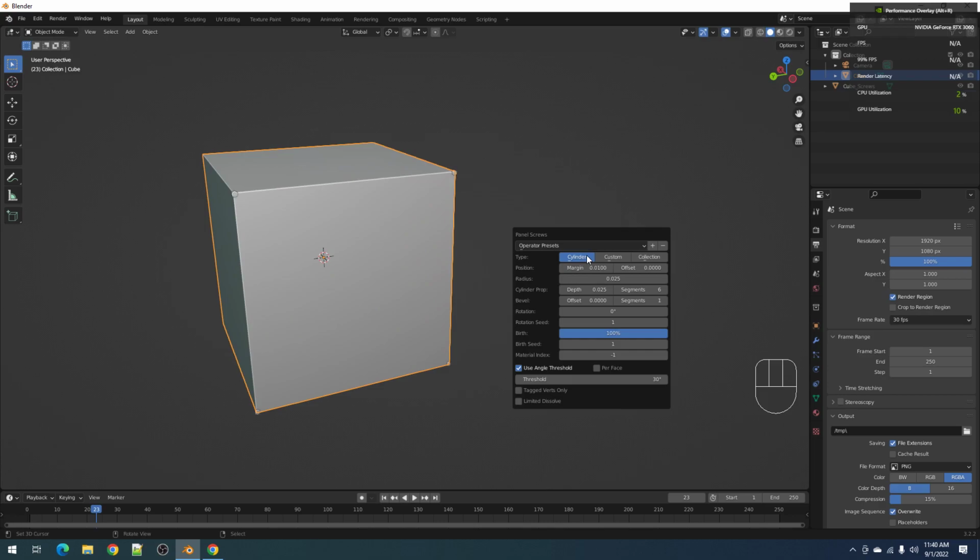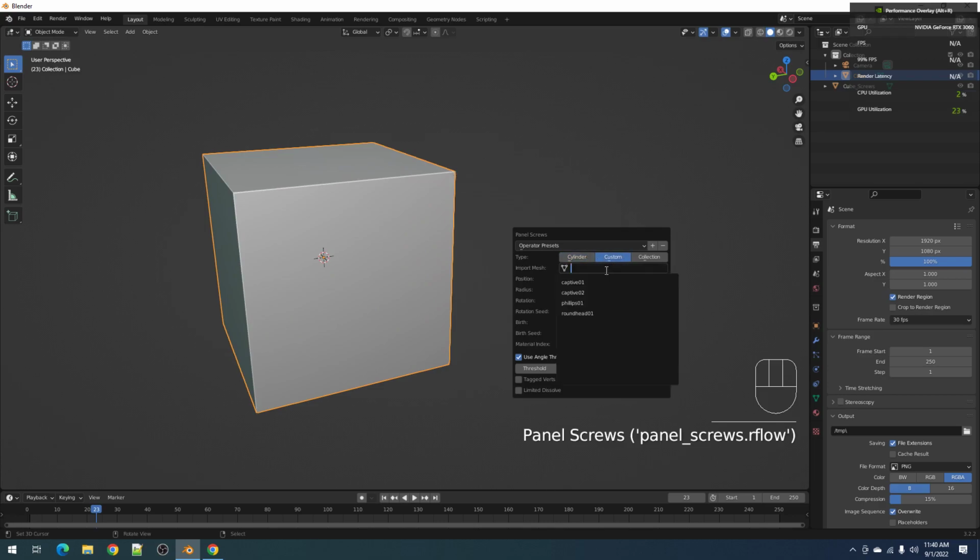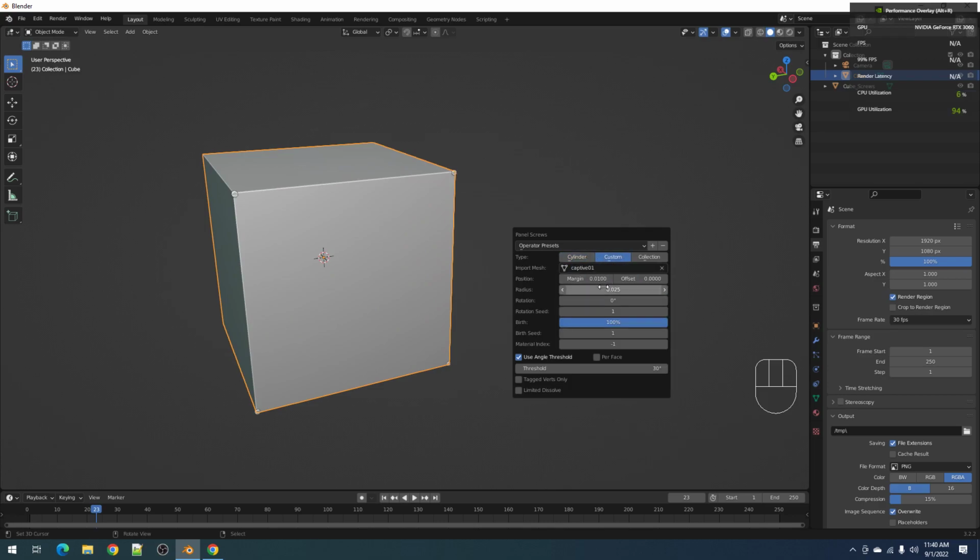Let's use cylinder. For spacing, it's much simpler now.